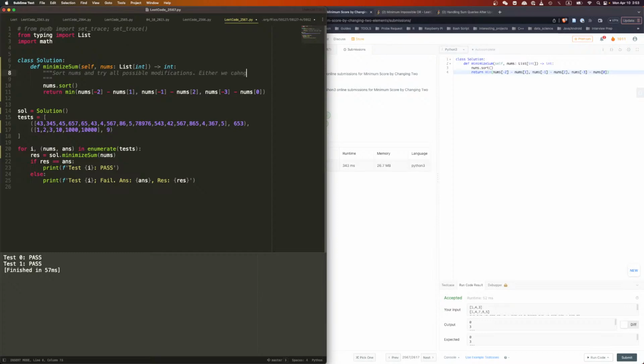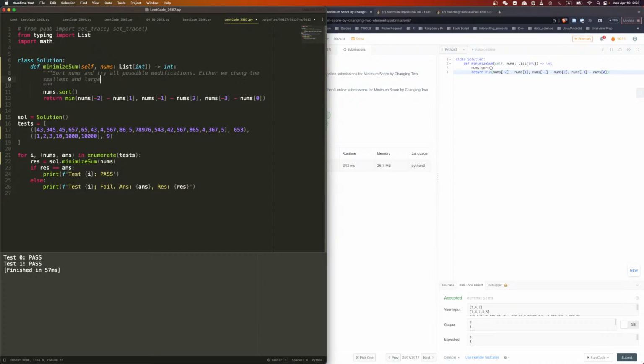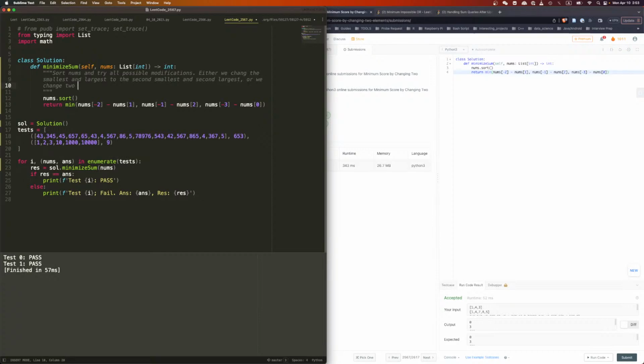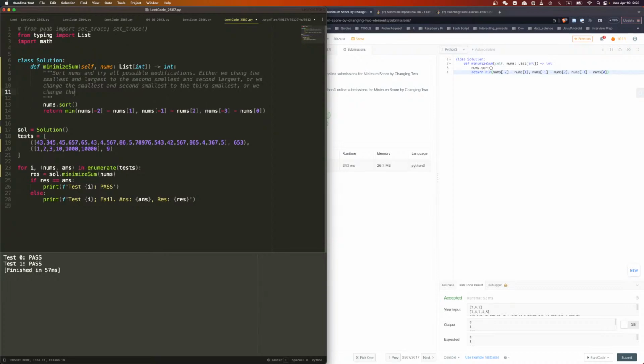Either we change the smallest and largest to the second smallest and second largest, or we change the smallest and second smallest to the third smallest, or we change the largest and second largest to the third largest.